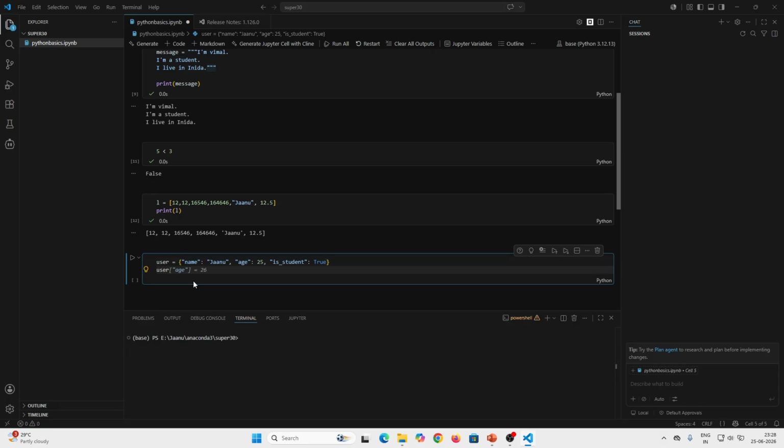How to access user of name? Here, user is a dictionary and we use user of name. What is this? This is the key. We are accessing its value using user of name, and it is Jaanu.